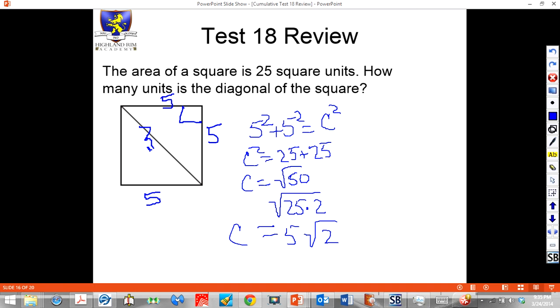Now, keeping in mind, going back as we think about this, that means in an isosceles triangle here, this angle here is 45, and this angle here is 45. And we know that in an isosceles right triangle, the hypotenuse is going to be each of the sides times the square root of 2. So that's another way to work this, to verify what you're doing, but it's not hard. Your hypotenuse is simply 5 times the square root of 2.